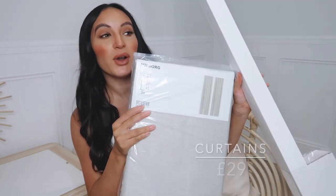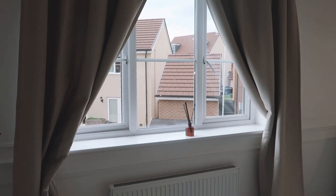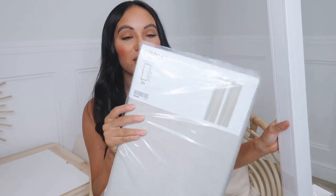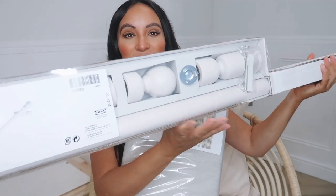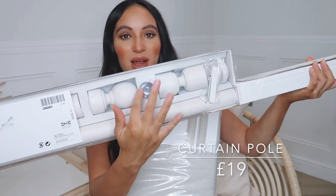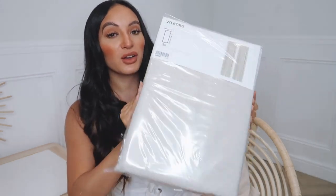Another recurring item from my last haul is the curtains and curtain pole. I don't want this to be boring since I've shown them before, but we have actually put up the curtains in our room so I'll insert a clip of that. I'm really really pleased with them, so I decided to then get them for Alexa's room as well because they just have that luxe feel. I also really love the curtain pole — it's this off-white cream curtain pole with a rounded edge. They are incredible.